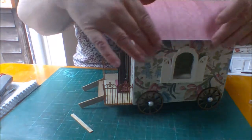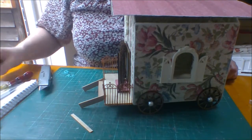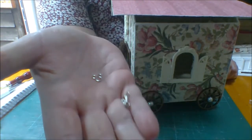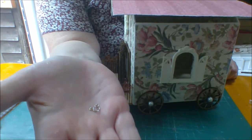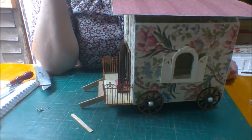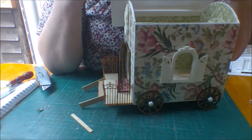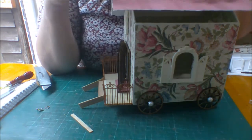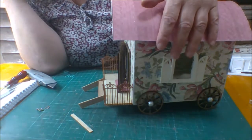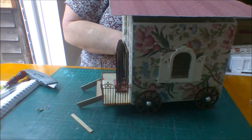I want some trim for around here. You need a hook and eye. You see? And that will help keep the lid closed. If you're not putting anything inside and you want to add a construction strip to keep the lid down, you're welcome to do that. But the last one I made, I actually put a mini album inside. So I wanted you to be able to open it and get inside. But now I've put loveliness inside, I might even put a mat at the bottom. Oh yeah. So let's give that a minute to dry.